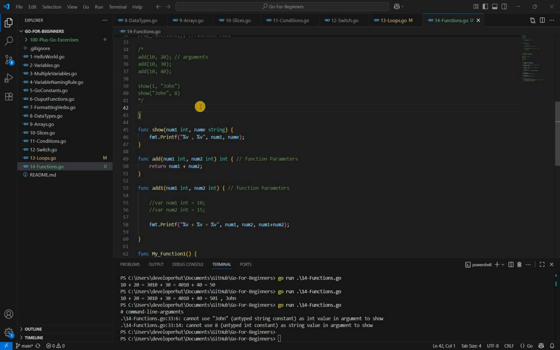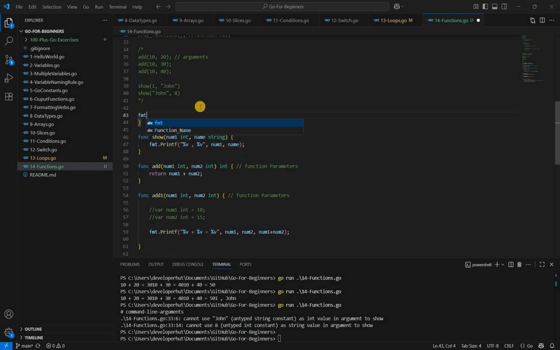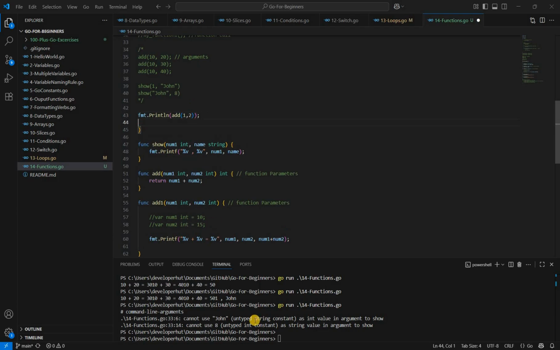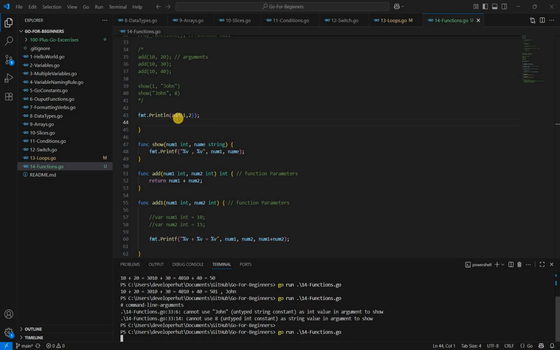And then let's use this function. I will say fmt.Println and here I will say add and pass 1, 2. If you try to run this program, it should print the addition of these two numbers, where we are returning the value from this function.